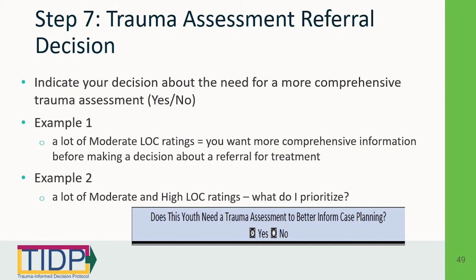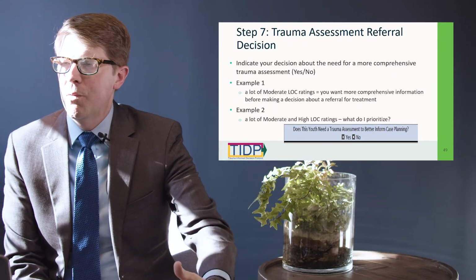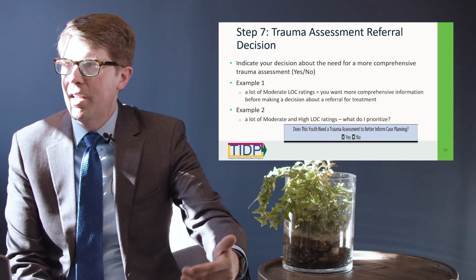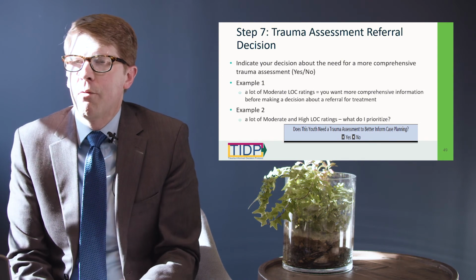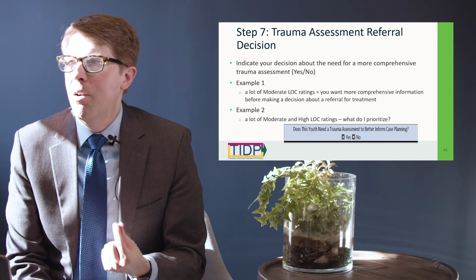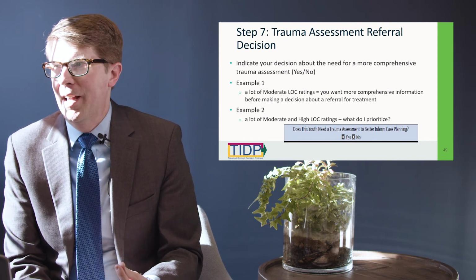Okay? Now, this is not just that the youth has scored above a 6 on the CTS with the results confirmed by secondary screening, and therefore we want to unpack and explore these trauma reactions. This is further trauma assessment for the very specific purpose of better informing our ability to develop a trauma-informed or trauma-responsive case plan.